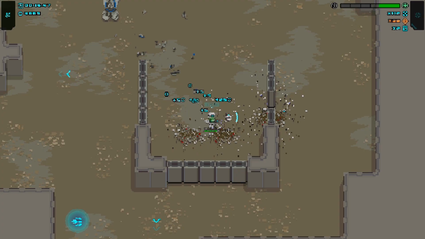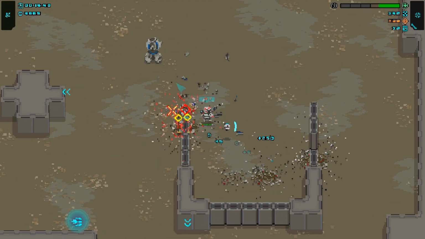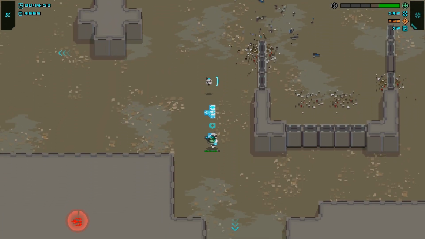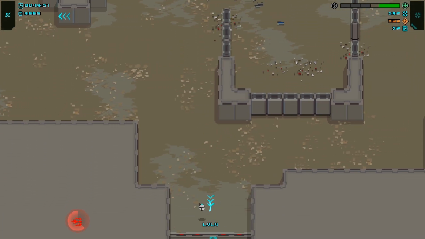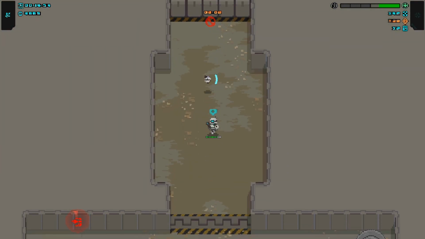But that said, though, let's go and buy weapon ammo power-up so that I can actually fire some more shots off every time. See, I've got the dodge, but I'm barely even using it, which just feels weird.